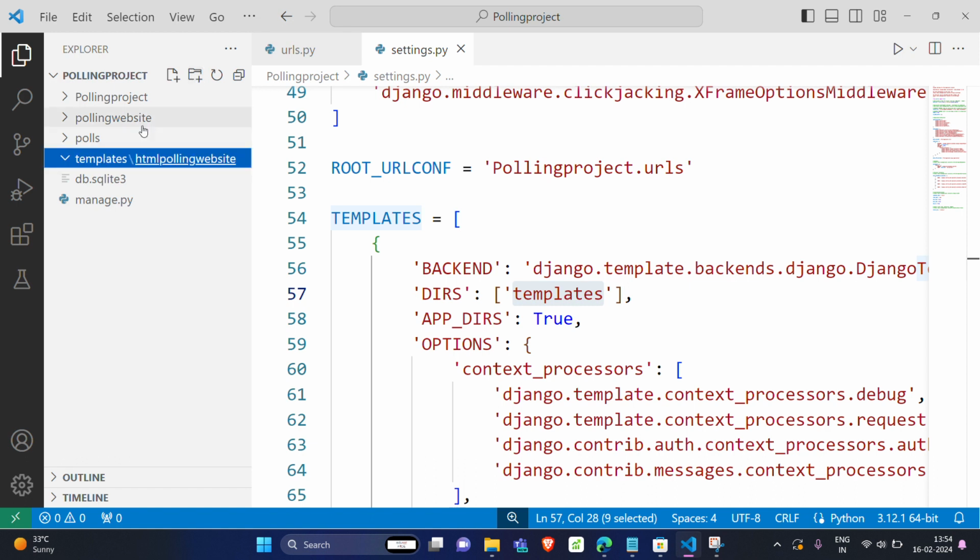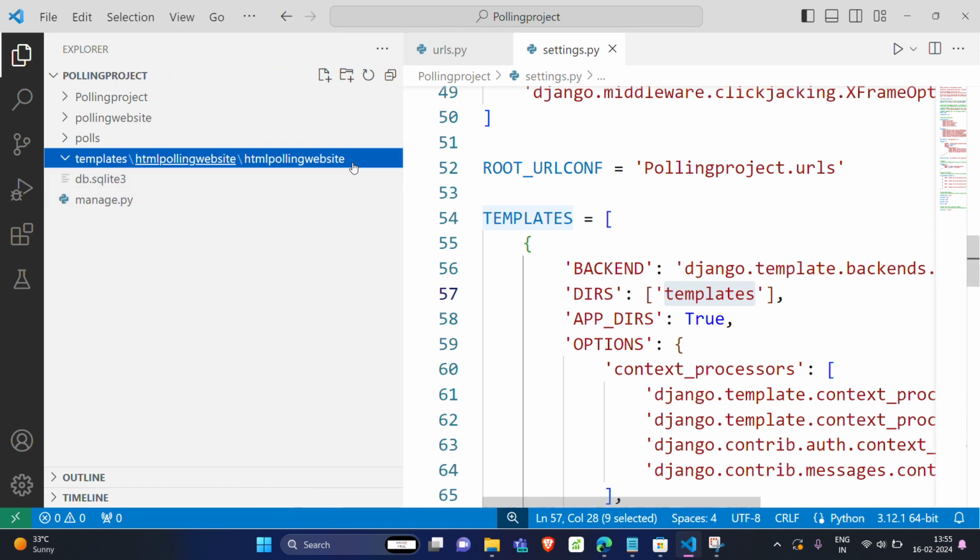In this place, sorry, I think I have not created the folder here. So I'll say HTML polling website. Okay, I think it's not working. What has happened? One second, let me check.